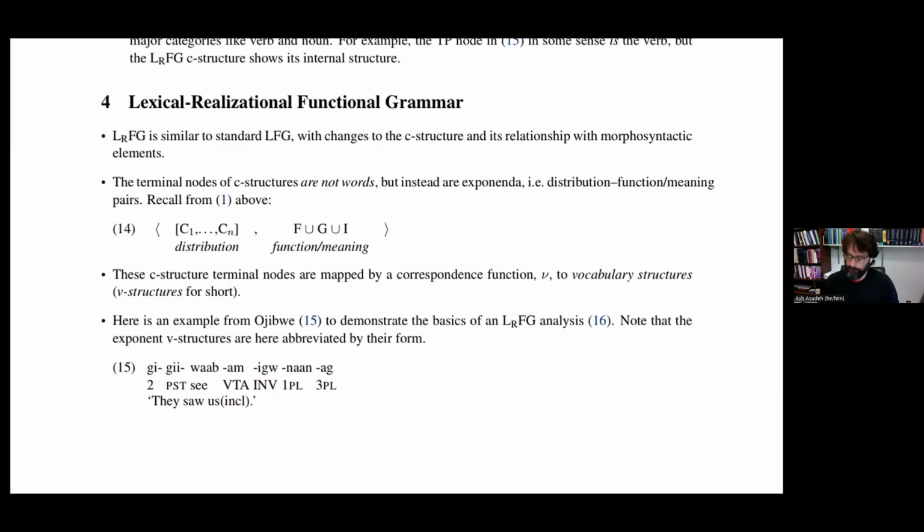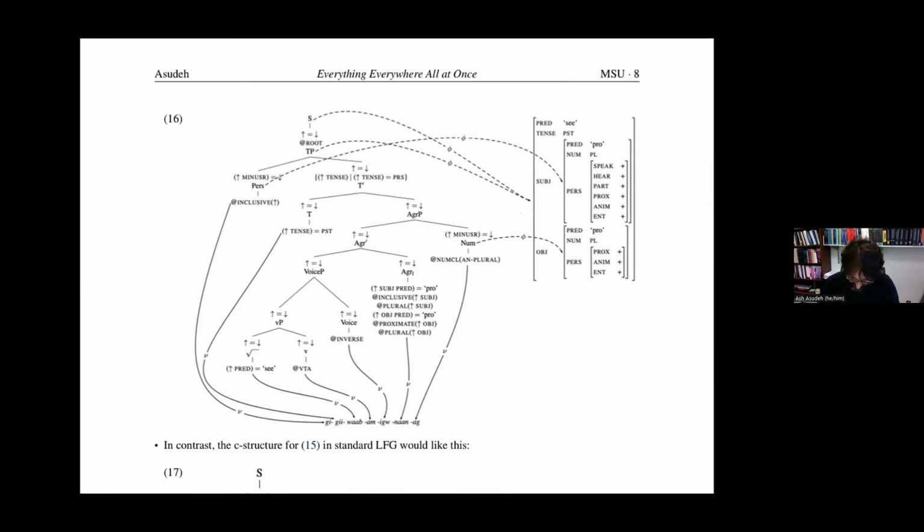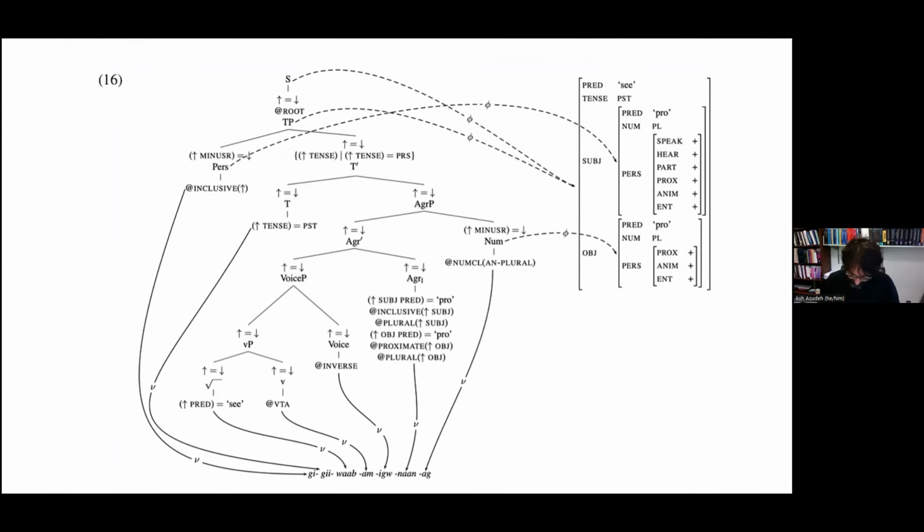Okay. And so here's an LrFG structure for this thing. I don't want to get mired in the details here, but for an LFG person, this structure might be kind of alarming, but for somebody who's more used to minimalism or DM, it's not that alarming in the sense that it has categories like T, Agr, Voice, and so on, right?